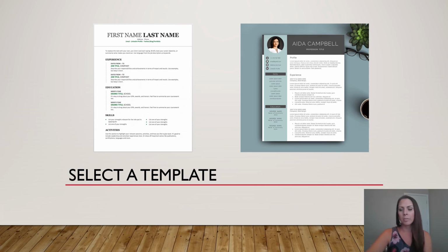Or you can go with the more recent resume, and this is what they're doing. And it does stand out, I have to admit. They use color. Her picture is on there. I don't know how I feel about that, but I guess with everyone having social media, I guarantee you they are looking at applicants anyway and seeing what your social media is like. I guarantee it.